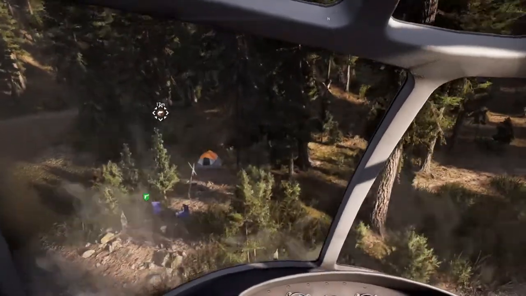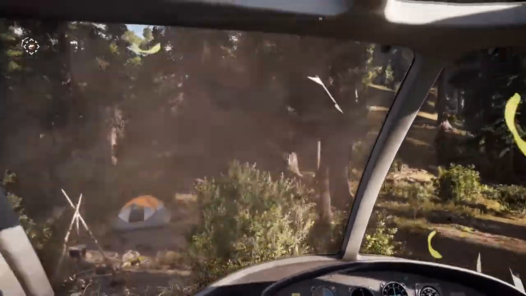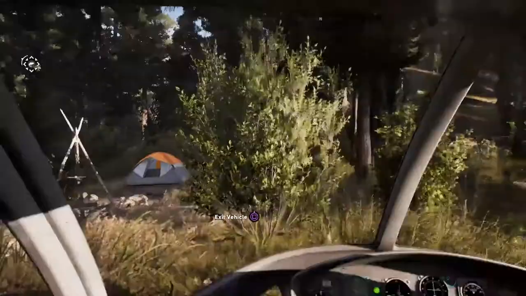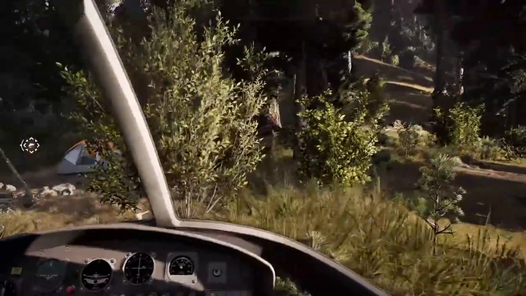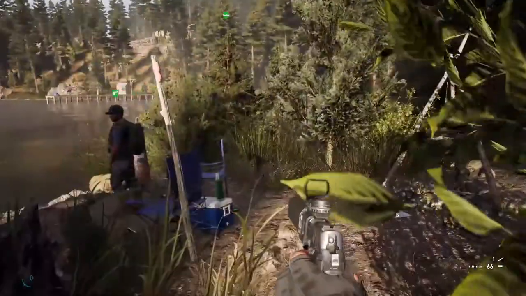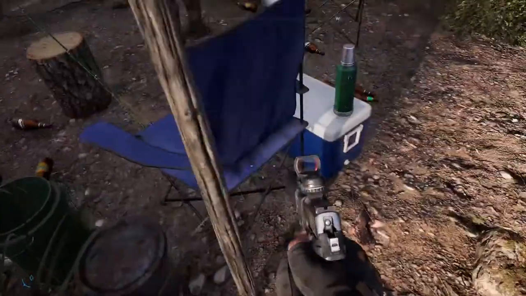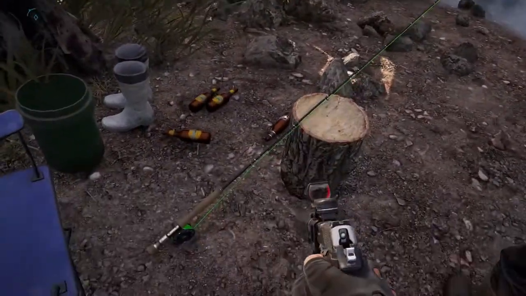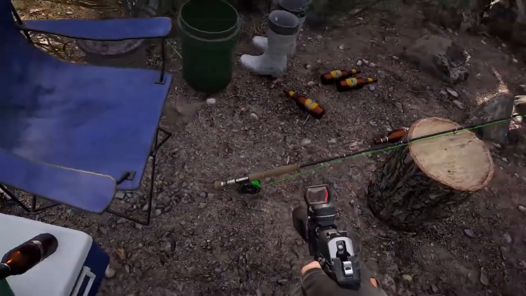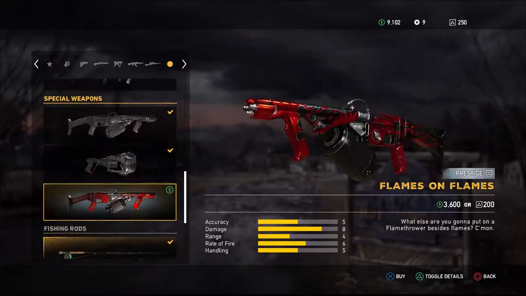Okay, so there's four main rods in the game. I'm gonna look at those real quick. Once I land, alright, get out of the plane. Yep, there it is. There's your basic rod. You find it every fishing spot on the map, and you talk to this guy. Here, I'll go through them real quick.